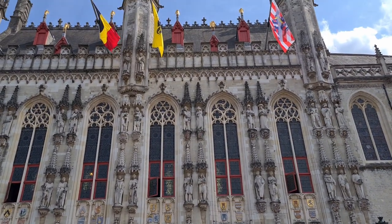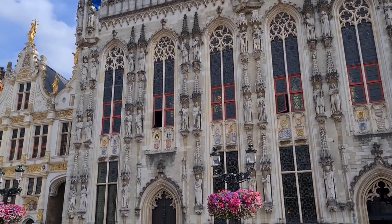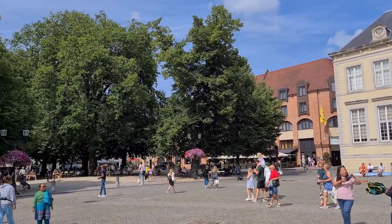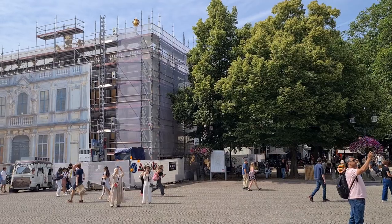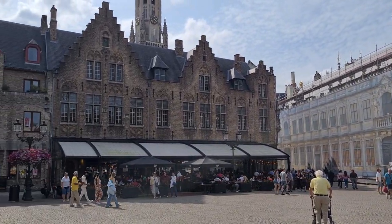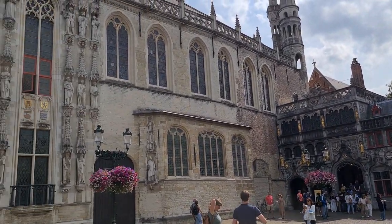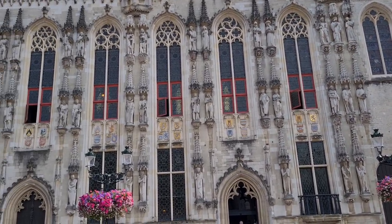Here we have another square with nice architecture — that's a museum. All around us are these joined houses with no gap in between them, some construction going on. I don't really like that super long townhouse feel that is common here in Belgium. We're still in Bruges, but yeah, that's the standard — you just have these long streets of buildings with no gap, and doors along the way to each residence or store. It's just one big long townhouse along each street.